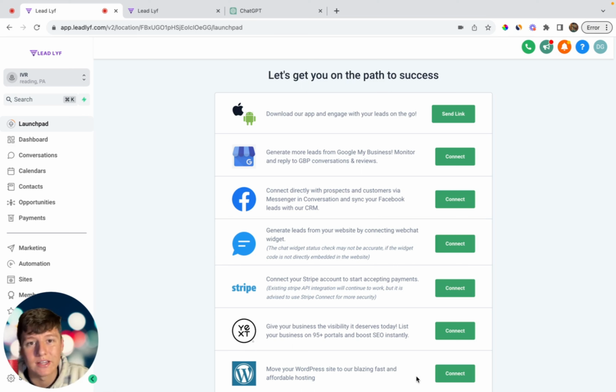So if you don't like how GoHighLevel's robot voice sounds, you can just go ahead on Google and search for an AI voice, and then you can just create your messages with AI voice and then download the file and then upload that file into GoHighLevel where I showed you before.